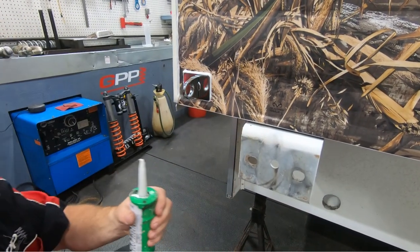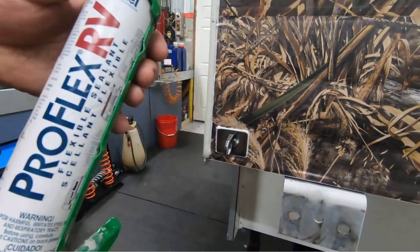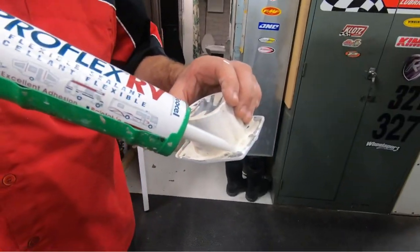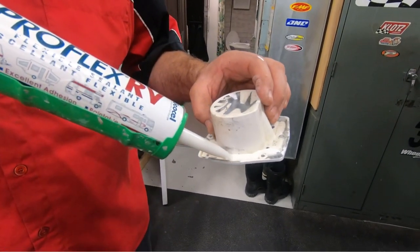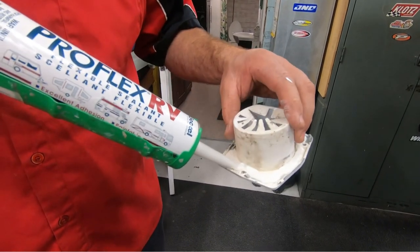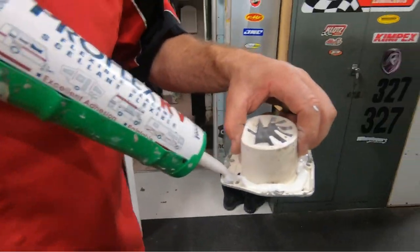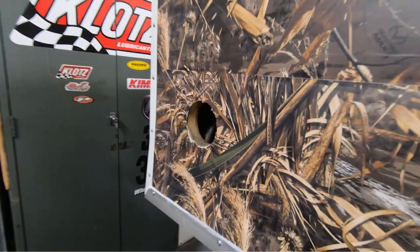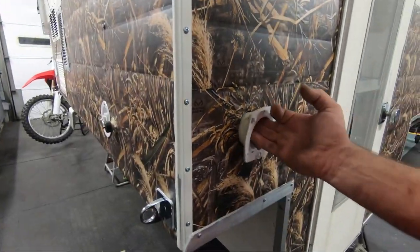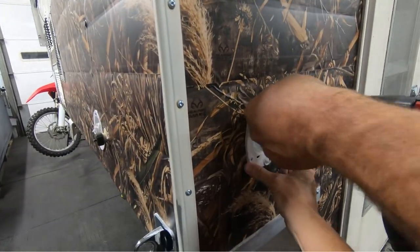Well, here what I'm doing is just putting some ProFlex caulking around some of the new pieces we put on to keep the water from leaching in and possibly causing some damage. Once again, we're putting some ProFlex RV caulking around the electrical inlet outlet place where all our power cords come through so that no water gets in and causes any damage. We've worked real hard at this little bugger.